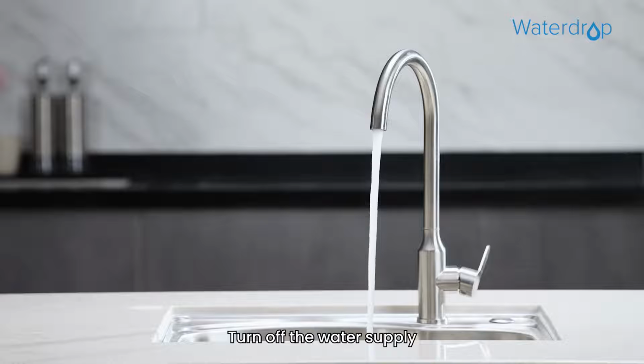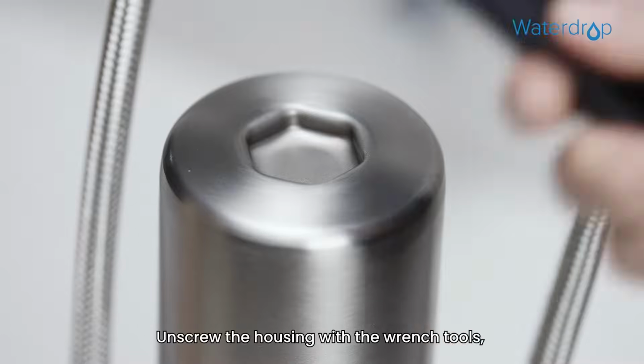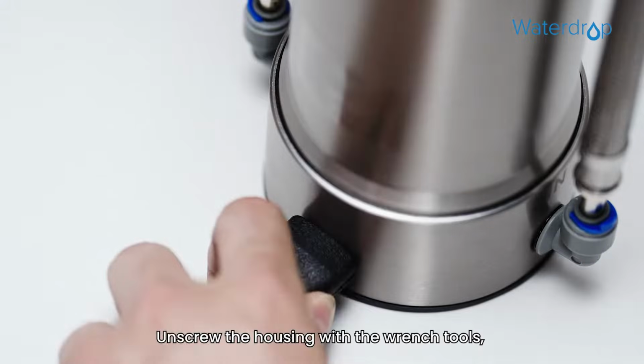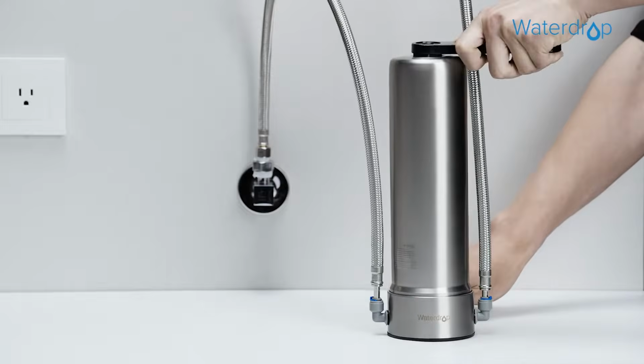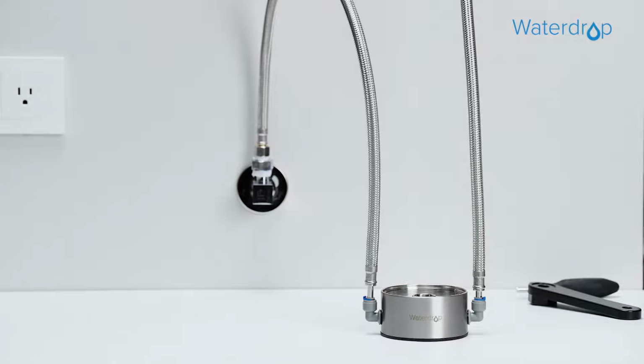Filter replacement. Step 1. Turn off the water supply and turn on the faucet to release the water pressure. Step 2. Unscrew the housing with the wrench tools and pull out the old filter cartridge.